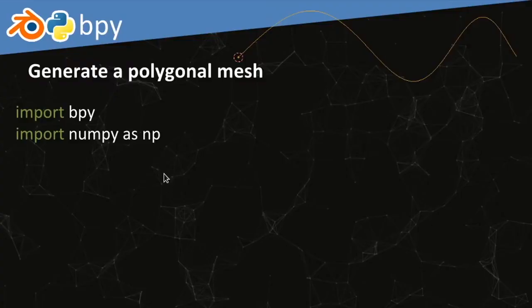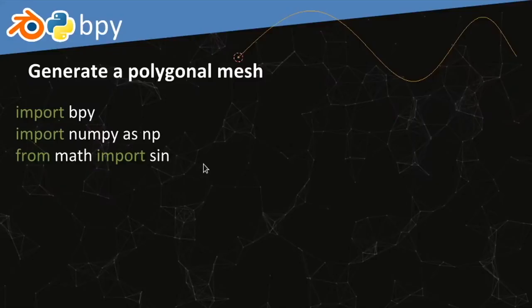Let's go to a slightly more complex example, again with a sine curve, but this time we are going to generate a mesh. So instead of just a bunch of cubes, we're going to generate a specific curved mesh. So this is going to be slightly more complex, though not by much, and I'm importing NumPy here for a very simple function from NumPy, and we are going to see an example that doesn't require NumPy as well, because probably NumPy is not installed here, at least not in Blender. So let's go over a slightly more complex example.